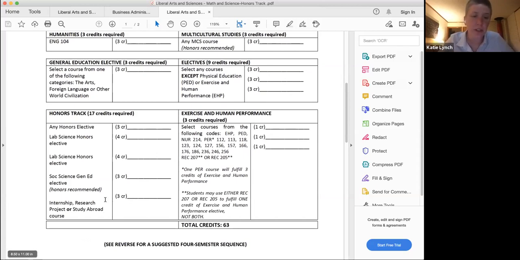Also, you will see that in all 3 of these degrees, the internship, research project, and study abroad course is built in to this degree, okay? Some of you are on a different track. Some of you are pursuing the math track. That is not specifically an honors track. You're still in the honors program, you're still an honors student, but your degree says the math track, not an honors track. We recommend that for students interested in math, physics, computer science, and engineering, because that track has tons and tons of math courses built into it, and you need math for that. In the case of that track, you will need to plan to use one of your electives for your internship, research, or study abroad program, okay?